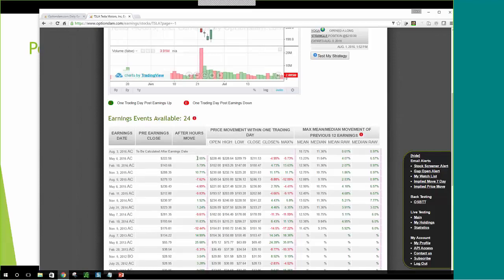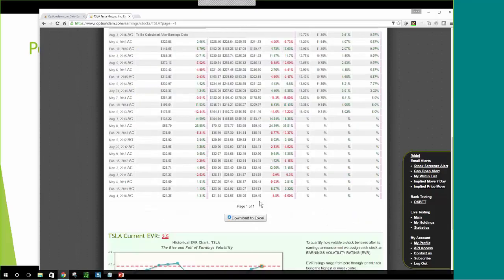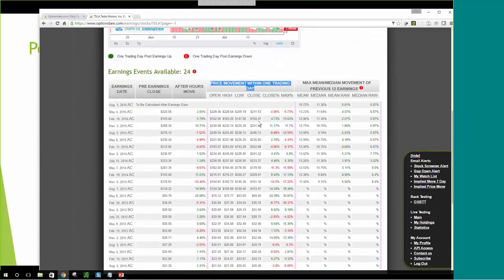After hours move, of course, the stocks trade after hours. And then the following one-day move, this is what we have a lot of data for. Right now, I have all the data for all of the tracking that we've done of Tesla for its entire history on the screen. And open, high, low, close of the one trading day post the earnings release, and then converted into percentages.